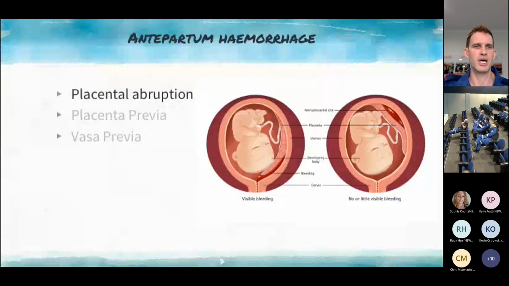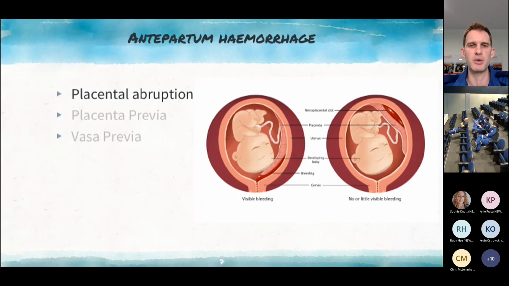So first of all, with placental abruption, this is probably the most important antepartum hemorrhage for us because it's the most life-threatening cause. In addition to that, it's associated with trauma, so we're more likely to be involved there as well. What it is, is an early separation of the placenta before it's meant to. So anytime up until the end of the 2nd stage of labour, if there's a separation of the placenta, that's placental abruption. And like I said, it's associated with trauma where there's a blow to the abdomen.